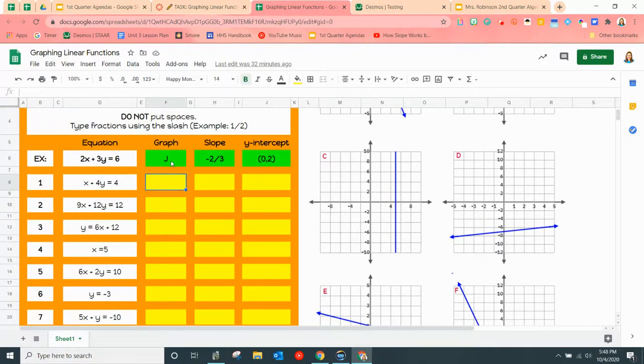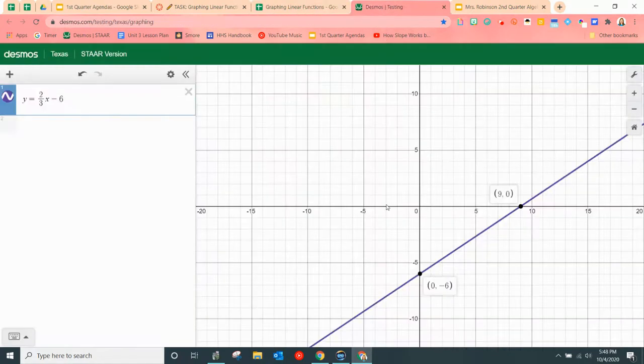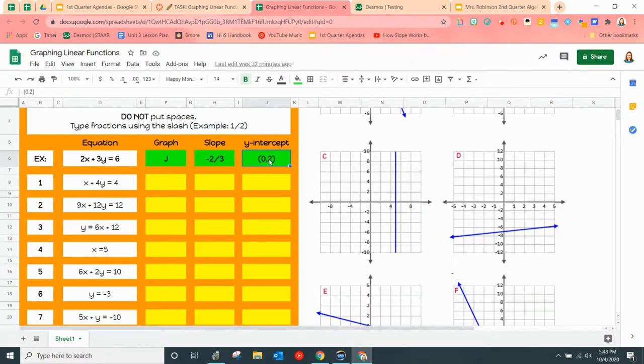So you'll just type your letter of the graph that matches. The same way we just matched them in our notes. You're going to need a piece of paper. You'll solve these for y using your piece of paper. Then you're going to type in the slope, and then you're going to type in your y-intercept. Now, when you identify your y-intercept, make sure you do it as an ordered pair. So you can click in Desmos, and it'll give you the y-intercept as an ordered pair. So make sure you're typing it in that form for this one. Yesterday, you just needed to type the number, like you would just have typed 2 here. But I want you to know that you can give it to you in both forms.